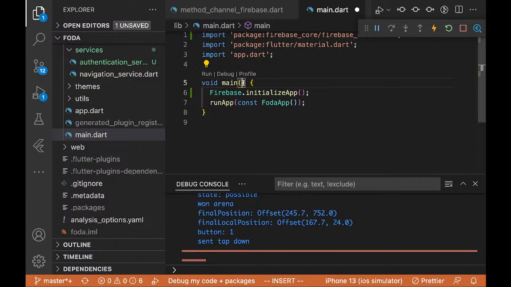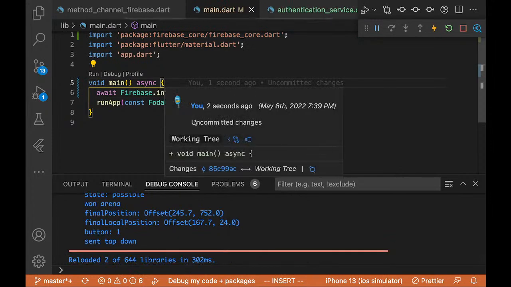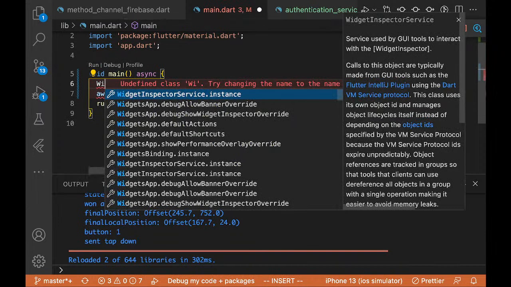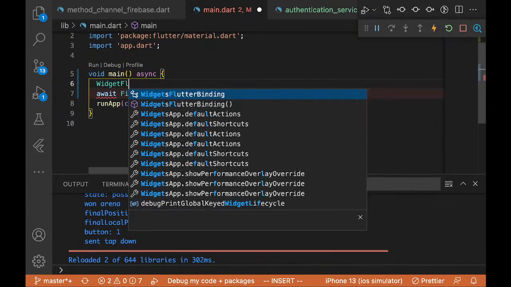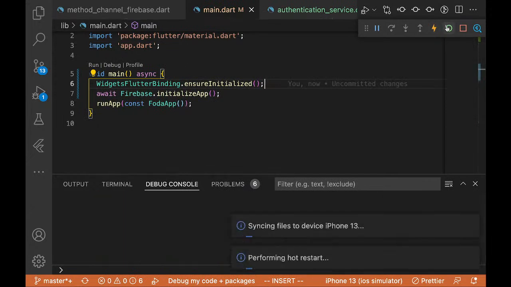And we are going to convert this main to an async and await this. And before we do this, we are going to do widgets Flutter binding, ensure initialization, and I'm going to rerun this.